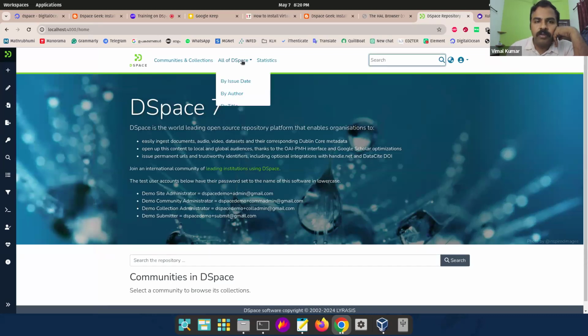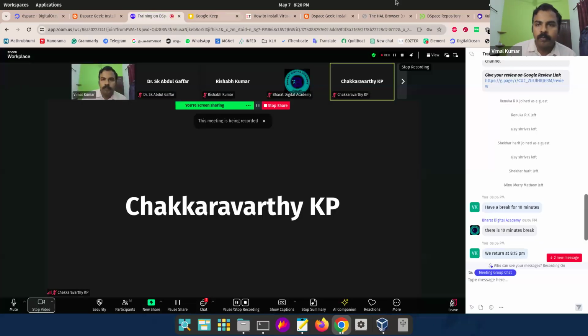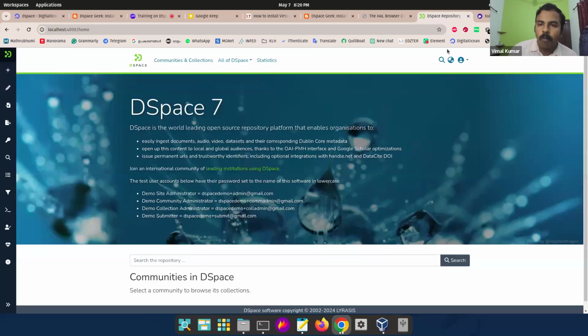Search box also we can see here. See, this interface is very different from the previous version, DSpace 6.